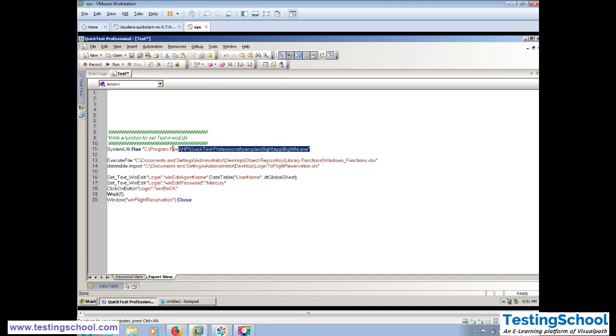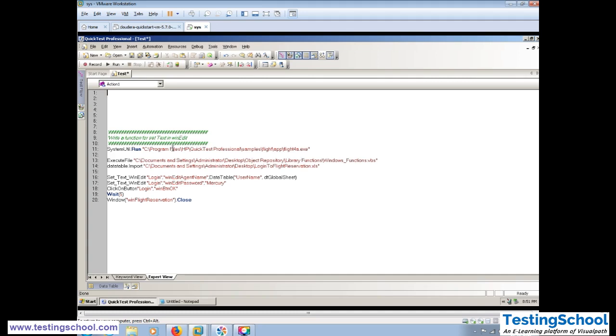Before writing such functions or such code, you have to go at the top and mention a few fields. What can those fields be? That is the description: what is the use of these test cases, why these cases have been written.